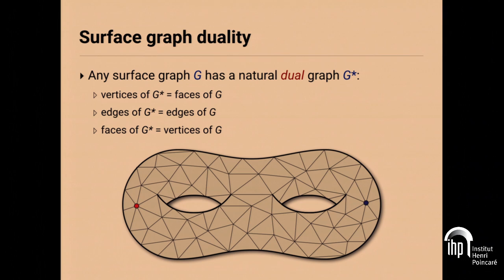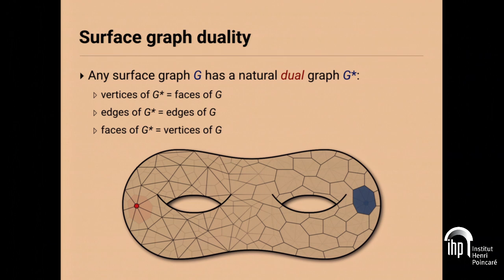And I want to do minimum cut things. Based on the intuition that other people have given me from the plane, it's natural to say, oh, duality is probably going to be important. So once again, I'm going to remember that there's a dual map of the map that I've been given, whose vertices correspond to faces, and whose faces correspond to vertices, and whose edges correspond to edges. In particular, the terminal vertices S and T are going to correspond to faces S star and T star in the dual map.